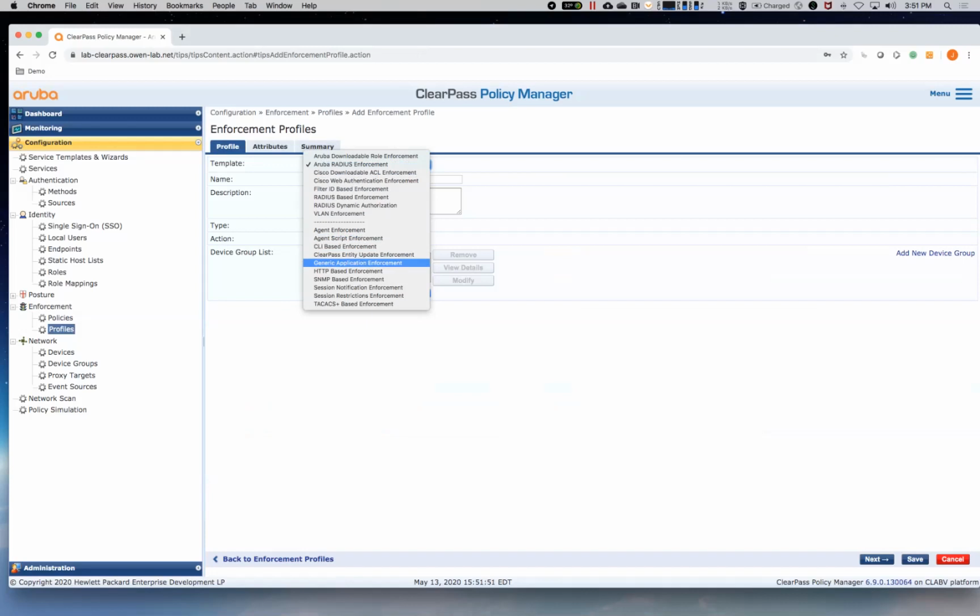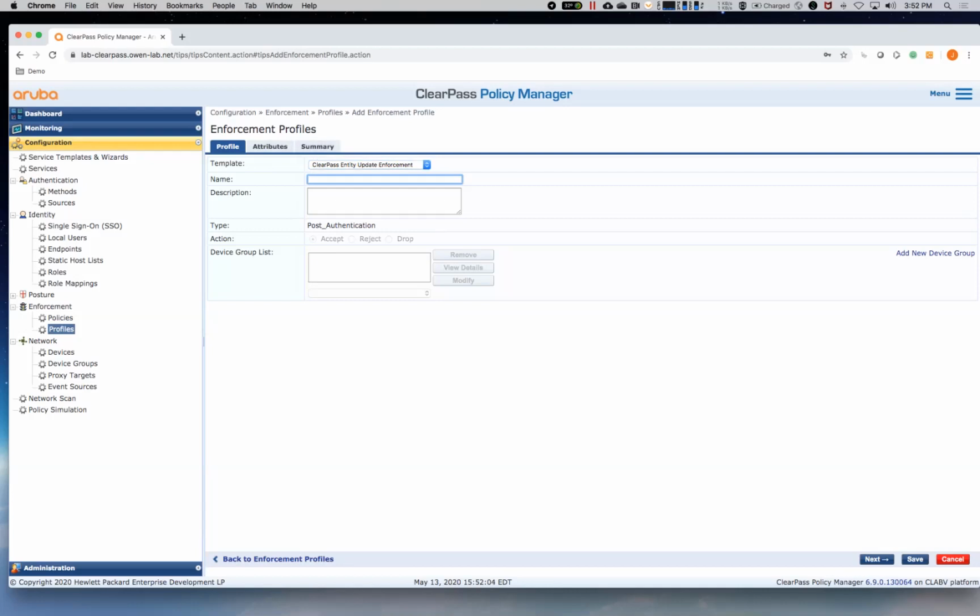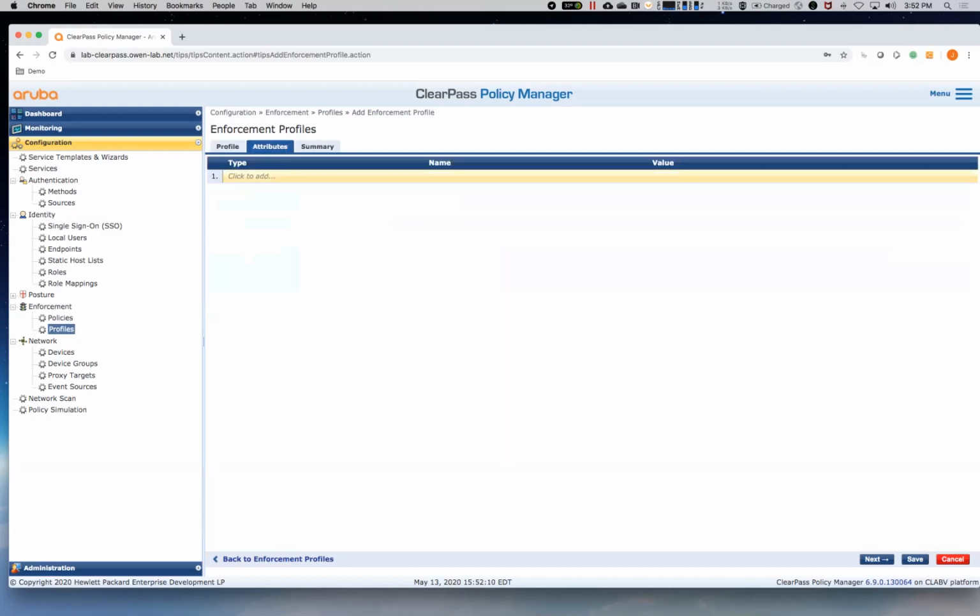It's a nice way if somebody says, hey, where's this device? I can actually go in, and since anytime a device moves the location is overwritten, we can use that. So it's going to be a ClearPass entity update enforcement. We'll say update last known location. It's going to be an endpoint, and we're going to call it last known location.